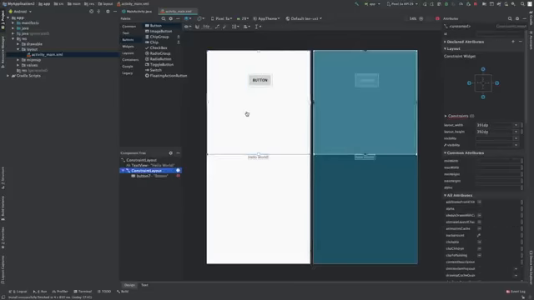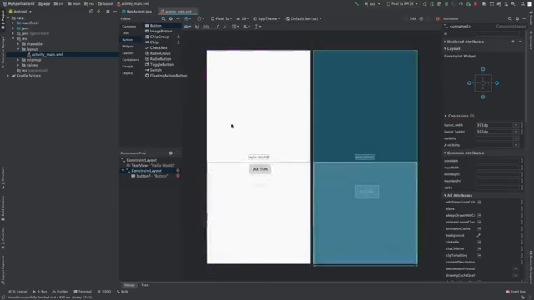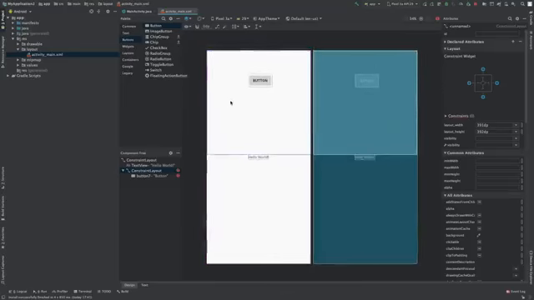So what that means is when we take this constraint and we drag it around, you can see that the button is moved with it. It's tied to it. So consider it, the button is inside the box, and now we're moving the box, and all of the stuff inside moves with it. Now, as we go on in this series, we're going to learn more about the different components. For example, what these different layouts are and what the different buttons and text types are. We're going to learn what all that stuff is, so don't worry about that right now. The main thing you need to understand is how the different components work and the difference between a view and a layout.